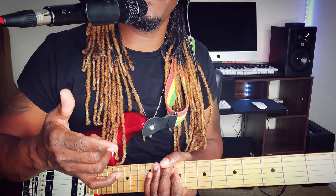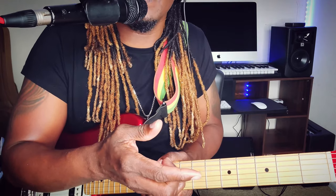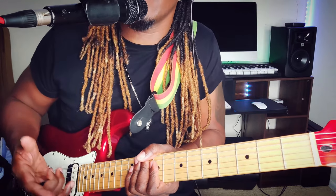Here's an example of the strumming pattern from the verse, from the start of the verse going into that weird change, alright? So listen to this.